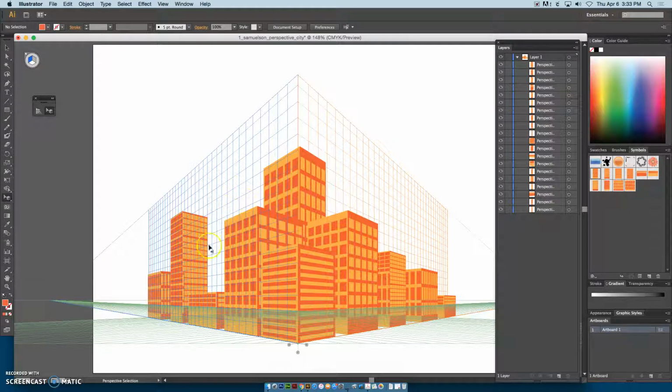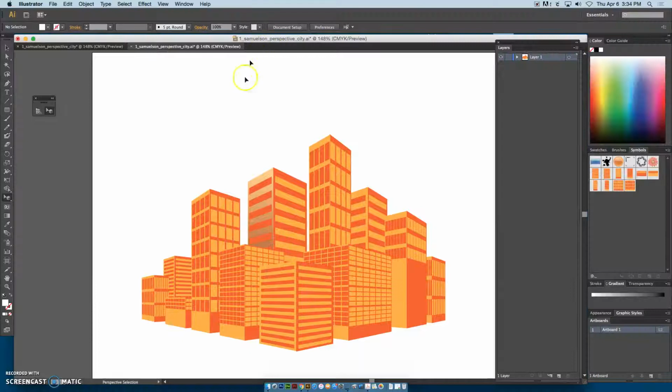We need to start filling in the gaps with some other buildings. So you're going to place, I don't know, 5, 6 more buildings back in the background. Go ahead and press pause and do that now, and then come back and see my finished.